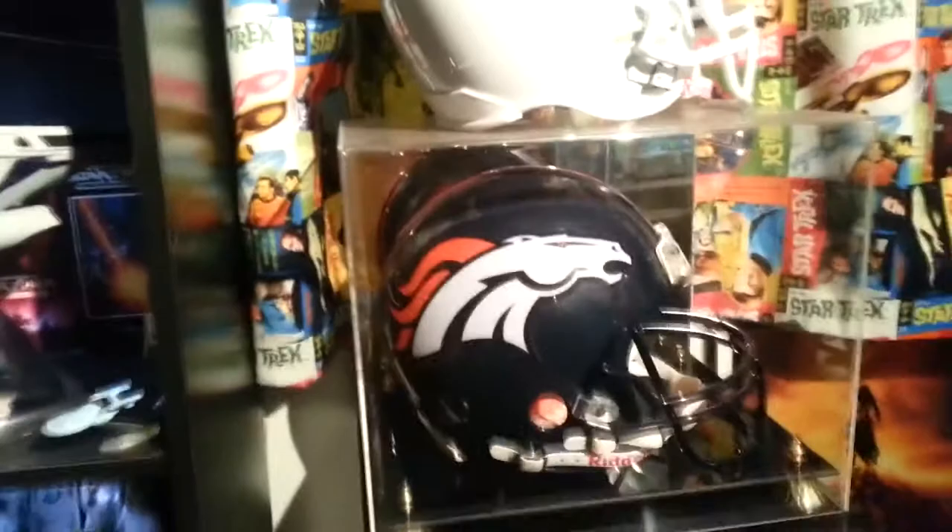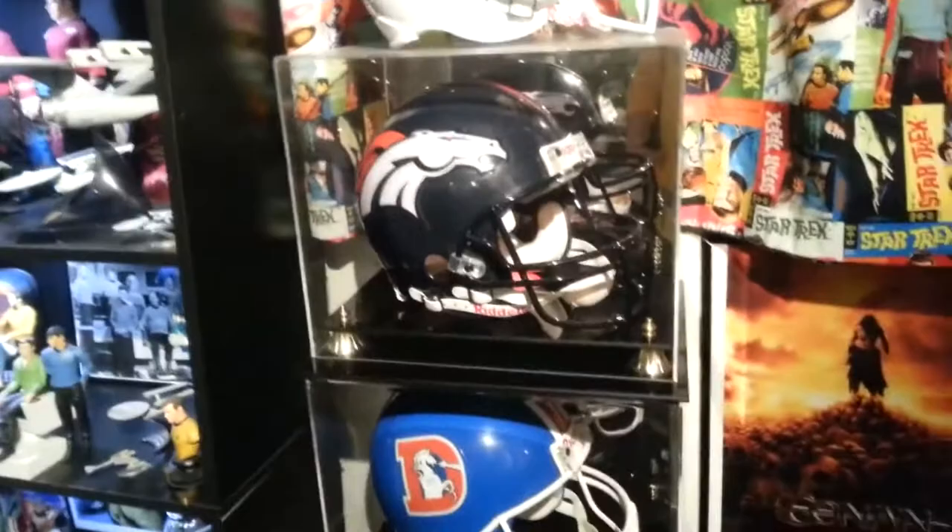Down here it's a little dark, but you've got some more G1 Transformers — some of those are 30 years old, some not so old. Moving over here — oh yeah, you're in Broncos country baby! Those are my Riddell authentic helmets — although you can't put them on your head, they call them authentic but they wouldn't fit, so I don't know how authentic that is. But they're still cool. And the Star Trek curtains — my wife made those. Yes, I am married and she is fine, and she makes me curtains, so it's a good deal.